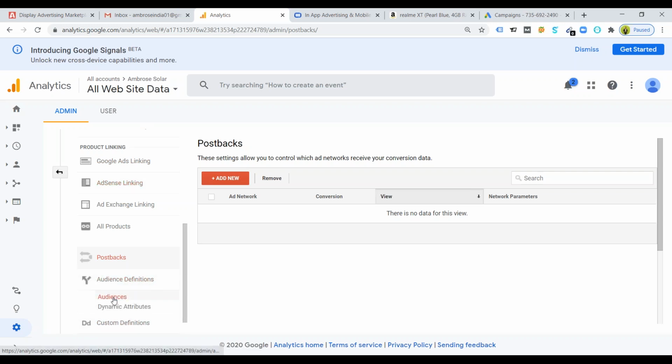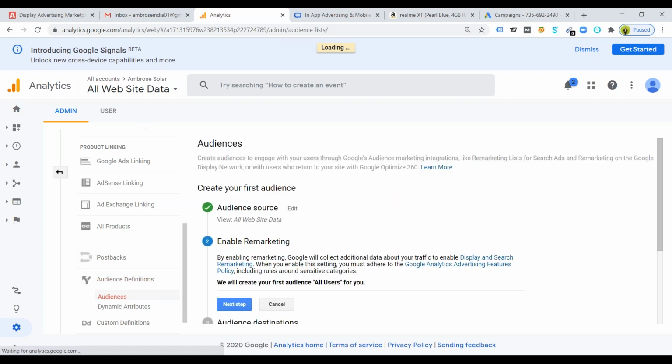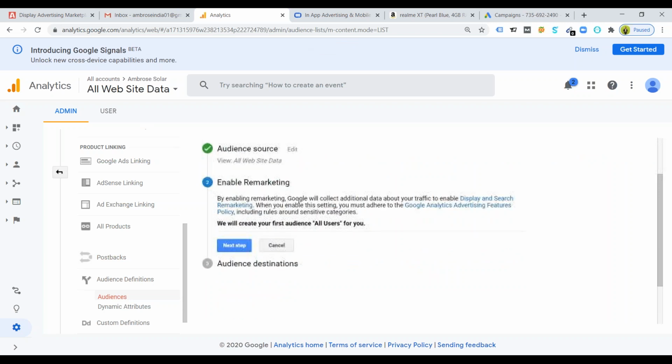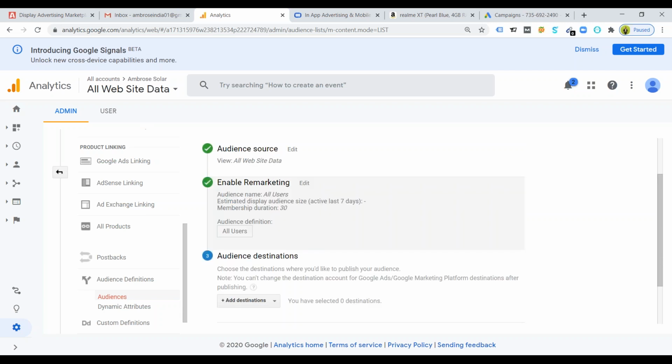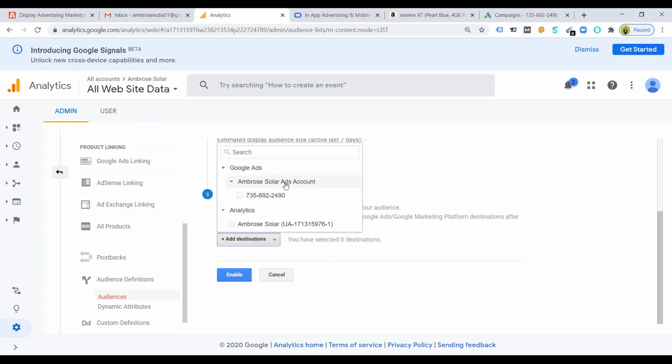Then you have audience definitions. So below this, you can just create audiences. For example, I have already enabled remarketing. So it's asking me how I want to create a remarketing audience.